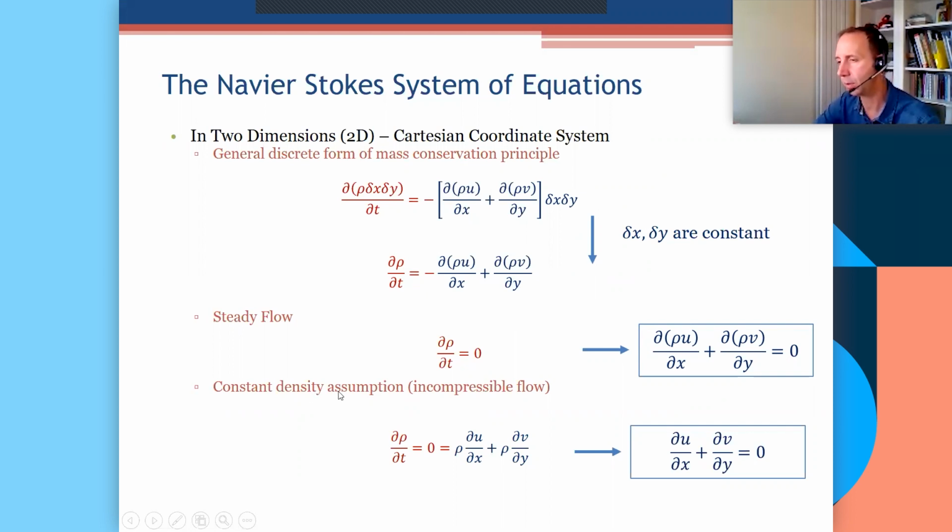If the density is constant over space, that is, perhaps it's incompressible, that this density doesn't vary with pressure and temperature or anything like that, then you can say density is constant, therefore the time derivative is also constant. You can take the density out of the derivative and you end up with essentially the same equation. So this equation is mass conservation for an incompressible steady flow problem. It's valid, it has to be satisfied at every point in space.